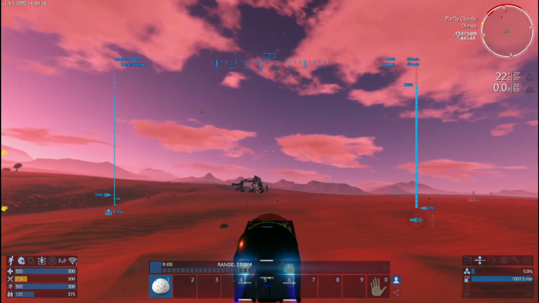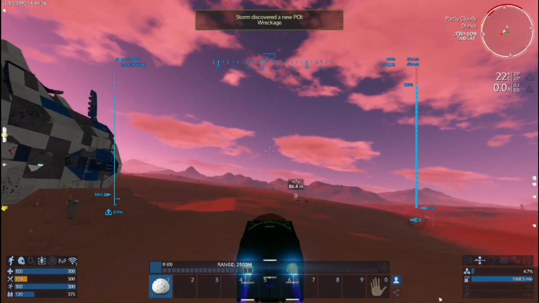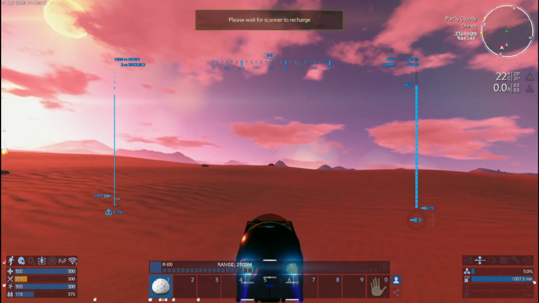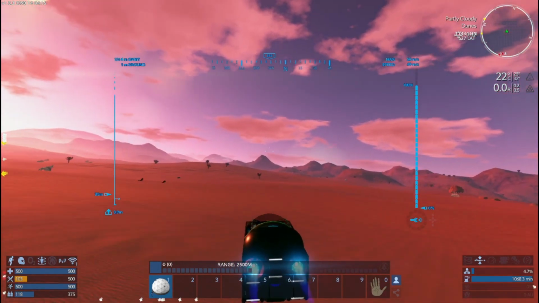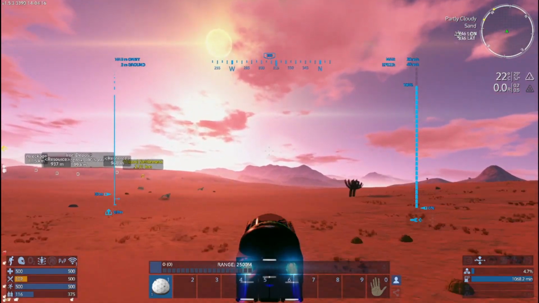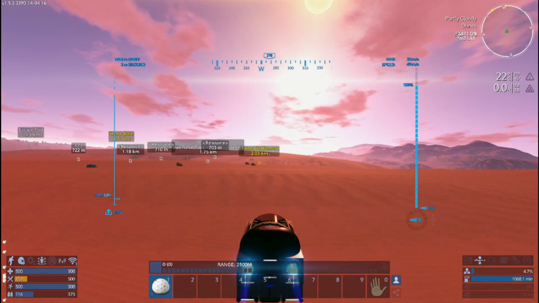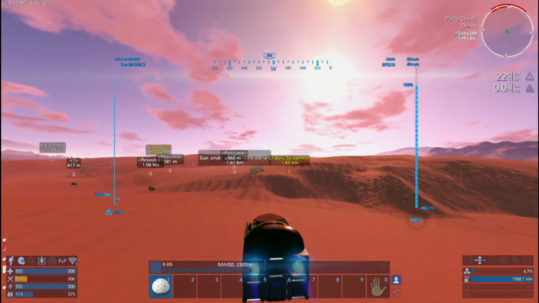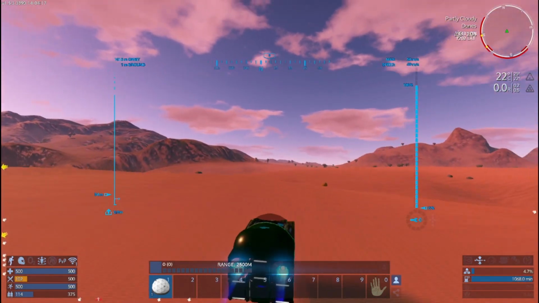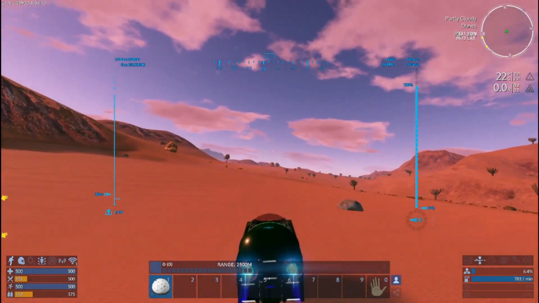What is this? Oh, okay. I remember this place now. Yeah, firing at me. Yeah, I'm good. That's the UCH Heidelberg, I think. Part of the mission. Of course, I could start a base if I really wanted to, but I'm gonna take that base over.